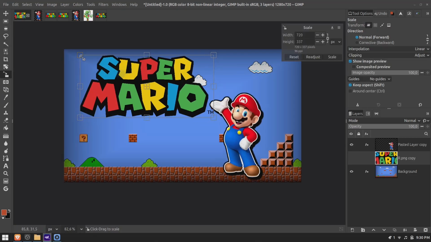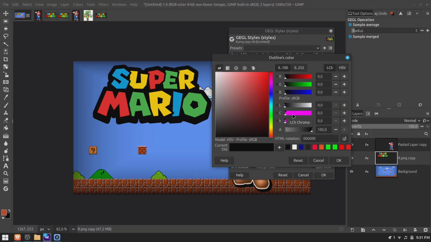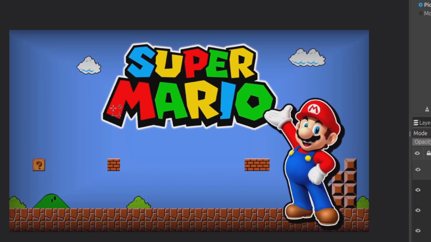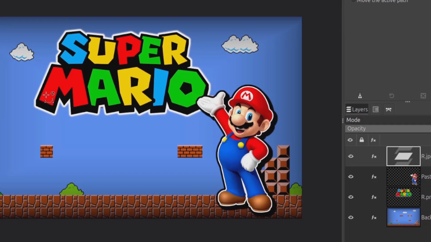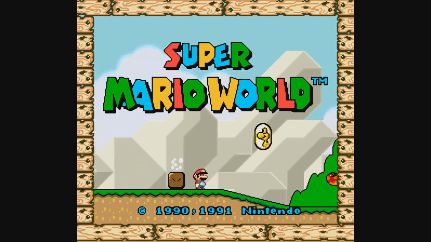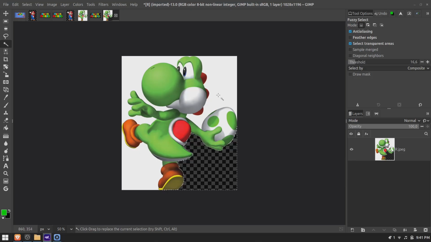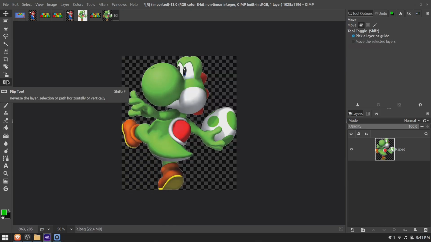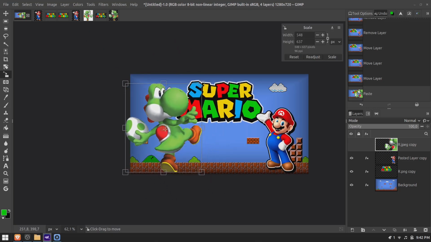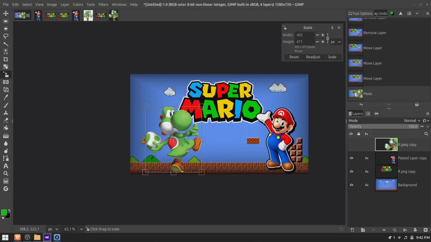I centered it on the canvas, applied the line tool, and gave it a nice white line so it would stand out a little bit, and placed my hand over it slightly. After finding Yoshi, who was entrapped inside his egg, unlike in Super Mario World, I had to remove its background and flip his direction to the right, so later on he would face the Mario logo itself. Now it was just a matter of placing him in the right spot.